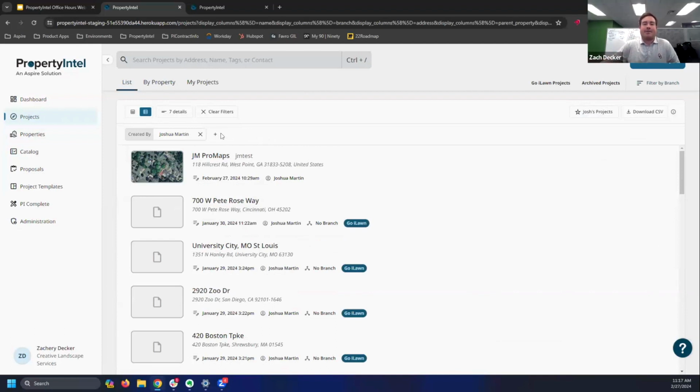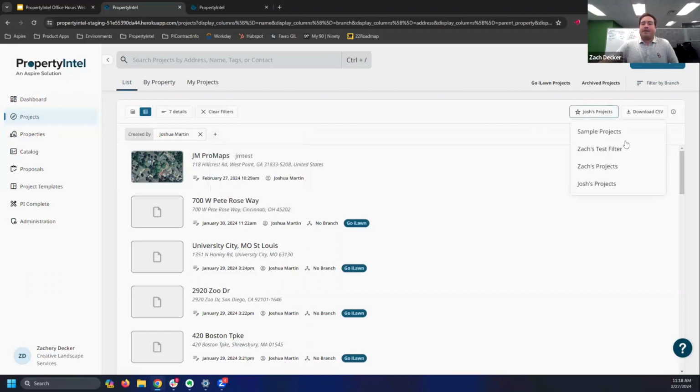And then you can continue filtering down more by adding more filters, whether that's using the existing filters we added previously for keyword, tags, bid date, or parent property. So if you're consistently naming projects with a certain name, then that keyword feature is going to be helpful. If you're adding tags to specific projects, filtering for tags will be beneficial to you.